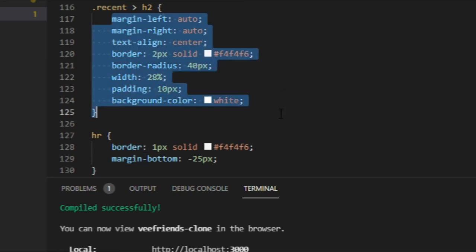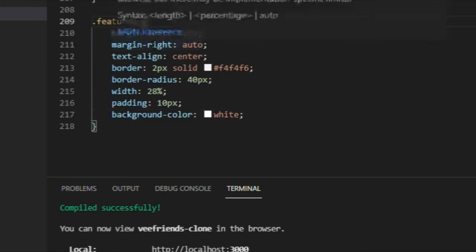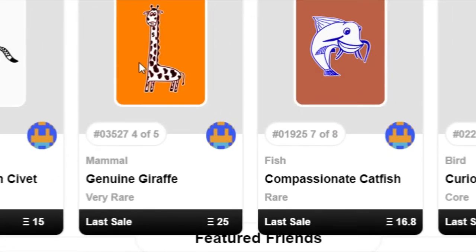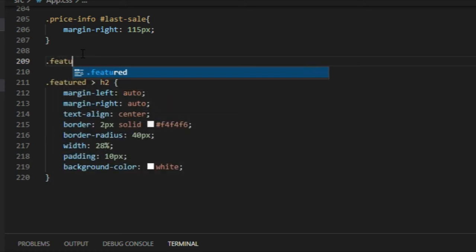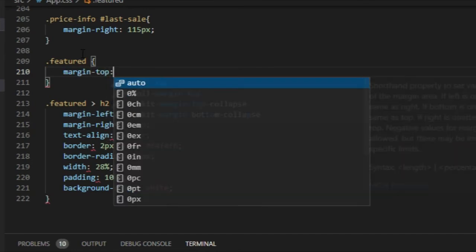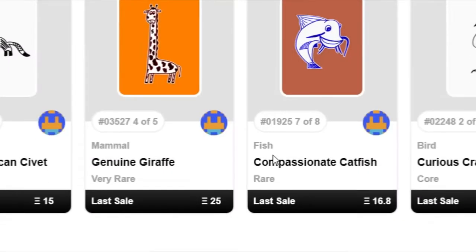And now the featured, going to just copy everything from recent. So the featured will be the same as the recent activity. It's going to be the same thing, which is why we're just going to copy and paste code. We're going to also copy and paste the whole NFTs for sale. I'm going to copy and paste all of that.